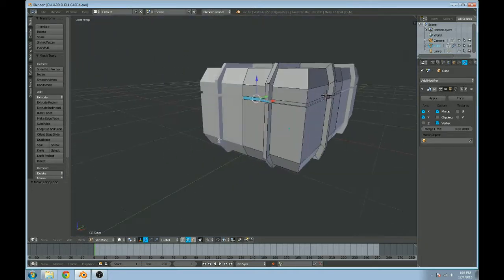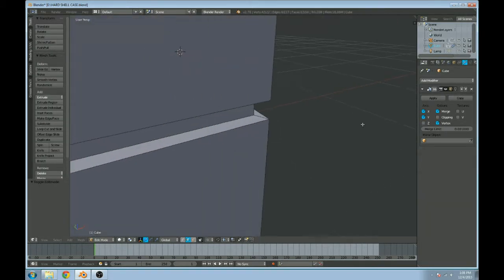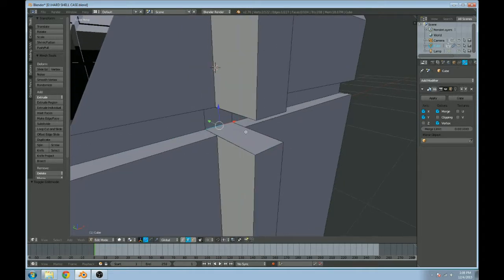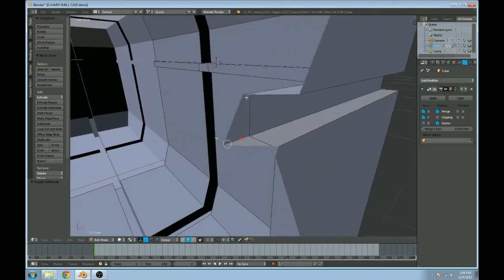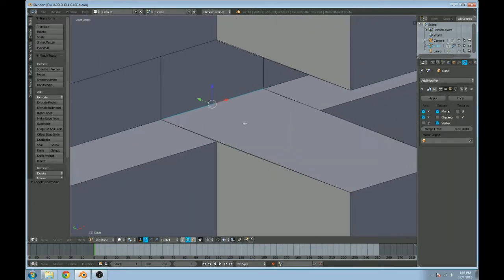Okay, now since we have the mirror on, it's just filled all the edges of that box. This has also had an extrusion, which doesn't need to be there, because what you want to make sure is that you don't have any extra faces that you don't need. I'm going to press 5 to go back into orthographic. Let's see, I'm going to collapse that edge and just see if that works.